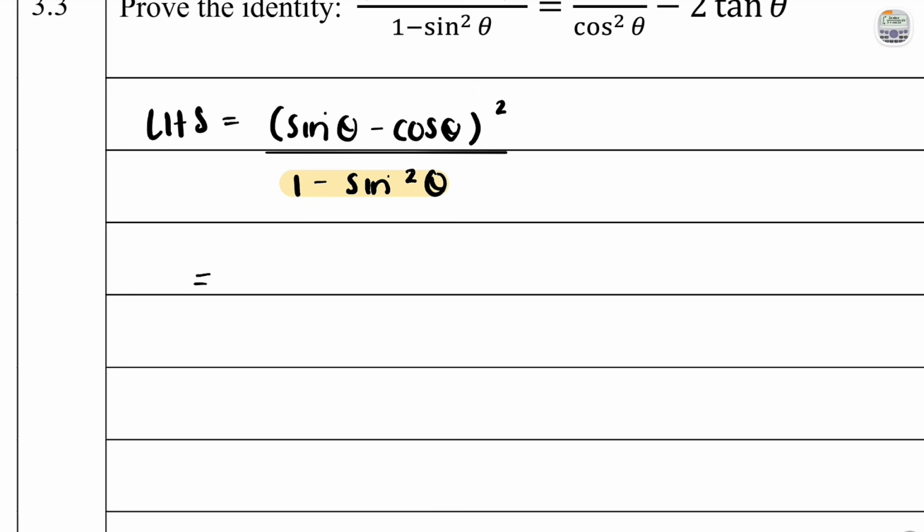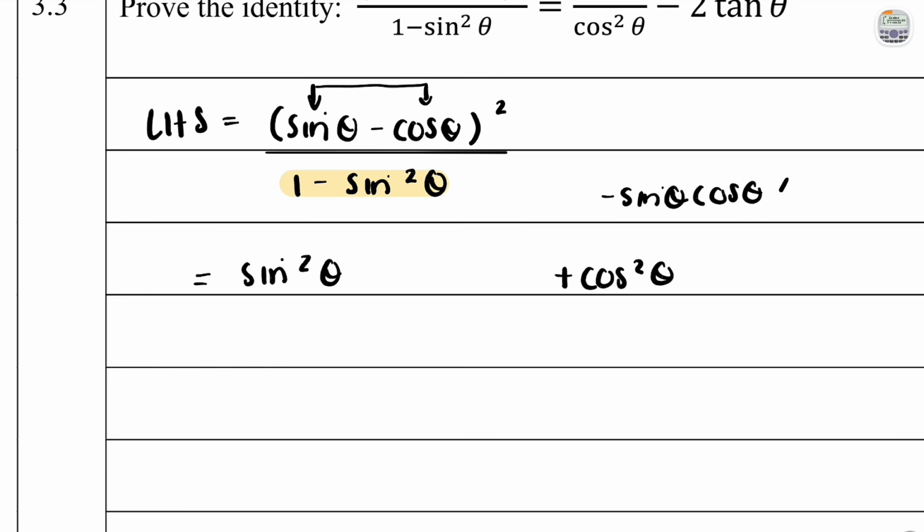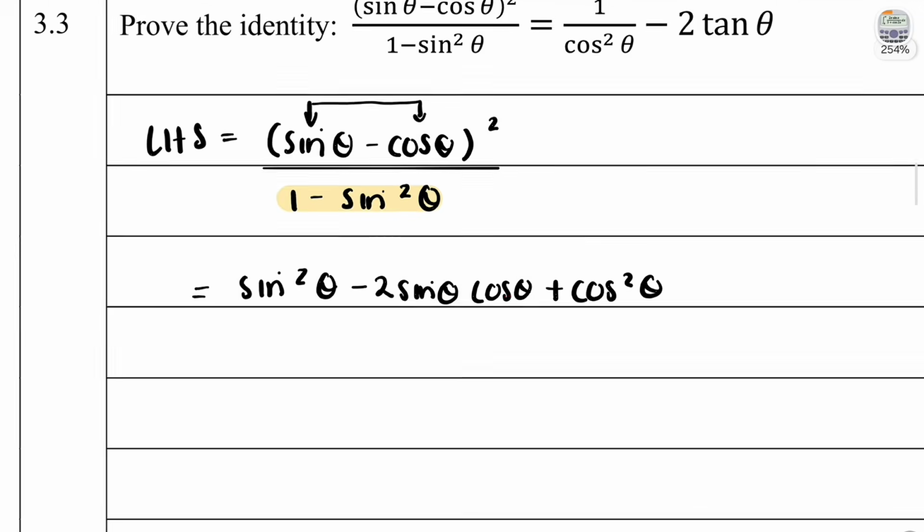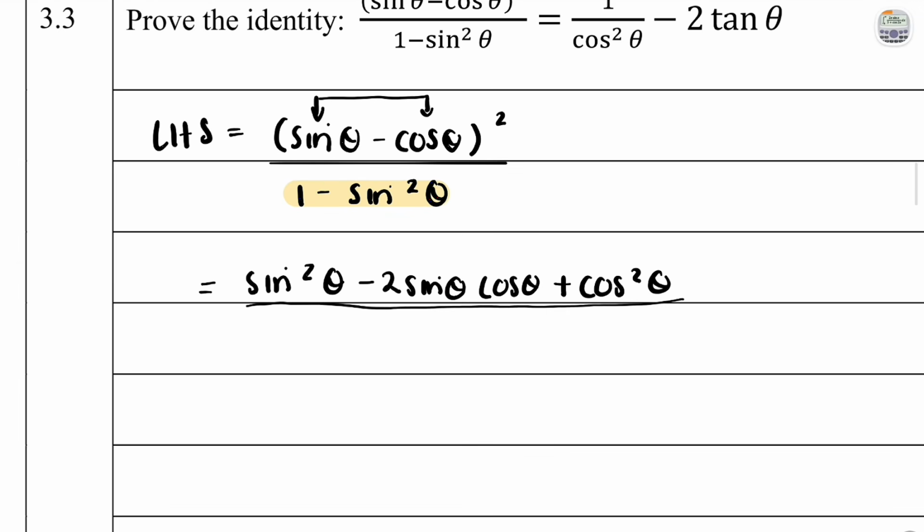It's squared. It's a squared binomial. So we're going to square the first term, and that gives us sine squared theta. And then square the last term, and that gives us positive cos squared theta. Then we'll say first term times second term, which just gives us negative sine theta cos theta. And then we multiply this by 2. So we have negative 2 sine theta cos theta, which already looks familiar. Okay, so this is what we have, but always make sure you are focusing on what the right-hand side looks like so that you know which type of decisions to make.